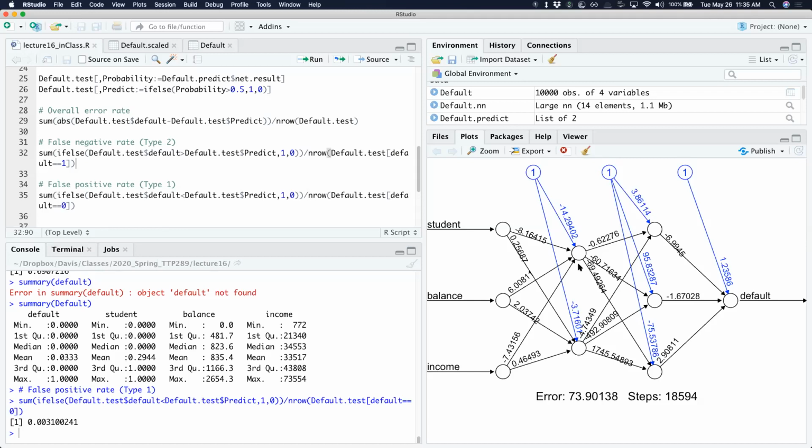I think it would be a very neat exercise, and maybe this is something I would do for future classes, to take this particular model and compare it against a logistic regression or an LDA. I'm willing to bet that the prediction accuracy of this type of model is going to be quite a bit higher than in your regular regression models, because it's so flexible in its ability to take on different functional forms.